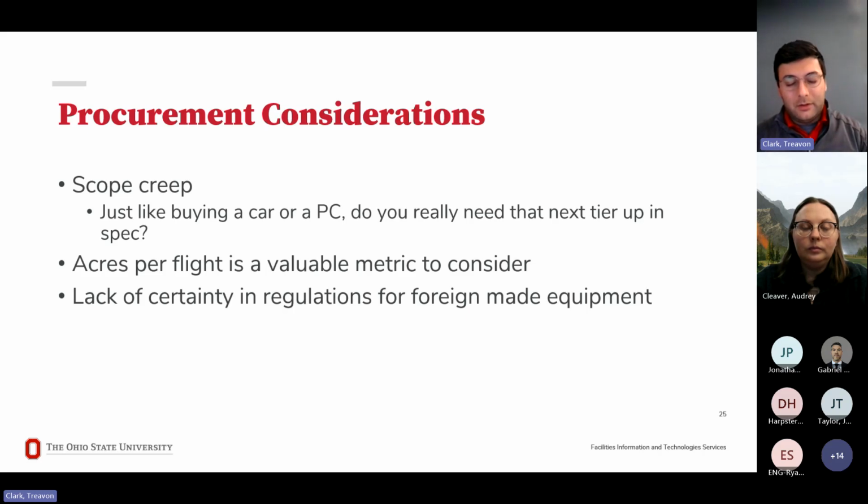So another big concern for us and for many might be the lack of clarity around the regulations. Be very careful about your equipment and just talk to your local procurement about that. It varies from place to place, and each state, each department is going to probably have a different answer to what you're allowed to and not allowed to actually purchase. There is a list of Blue UAS from the FAA that is sort of verified that you are allowed to purchase. There are not that many in terms of mapping drones, but they are there. They're just a little bit more expensive. But yeah, really consider that when you're looking at the equipment.